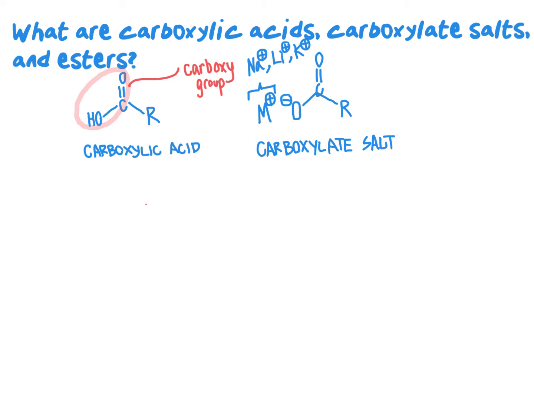So carboxylic acids and carboxylate salts are very, very related in that we will be taking carboxylic acids, raising the pH of solutions to result in deprotonation, loss of this proton, to give the corresponding carboxylate salt. On the other hand, if we lower the pH to make the solution more acidic, we can go back in the other direction to convert a carboxylate salt into a carboxylic acid by creating an environment that is rich in protons, so there's plenty of protons around to create this carboxylic acid.